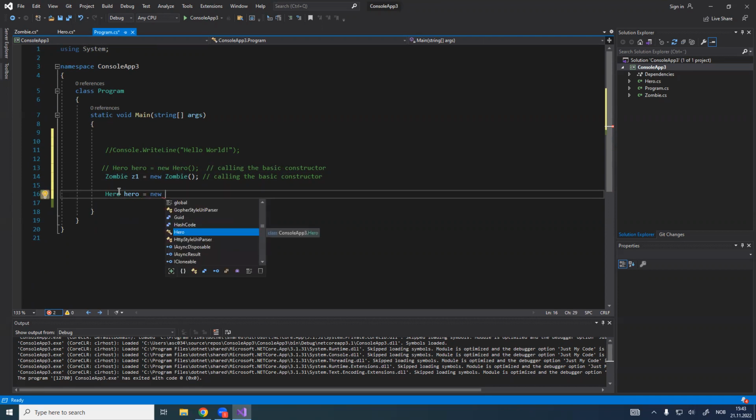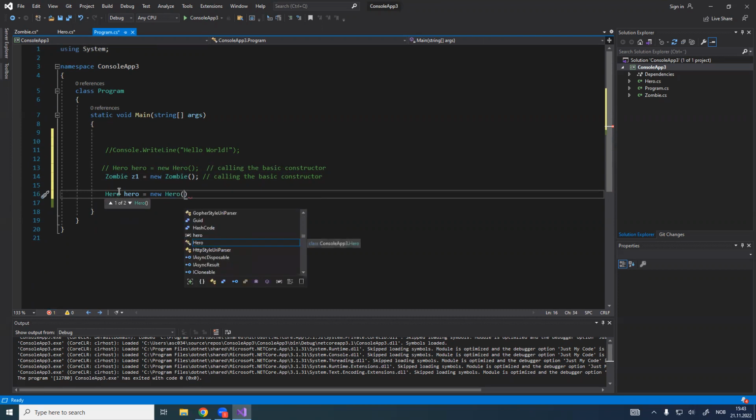If I had many heroes, of course, I would make different ones. If I want to use my constructor here, Visual Studio tells me I have two ways: the basic constructor, and another one which takes name, health, and isAlive.